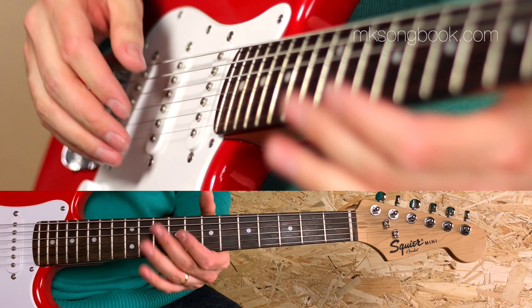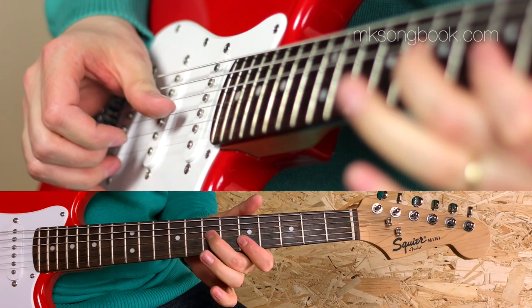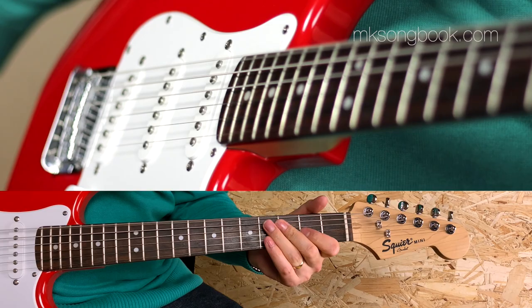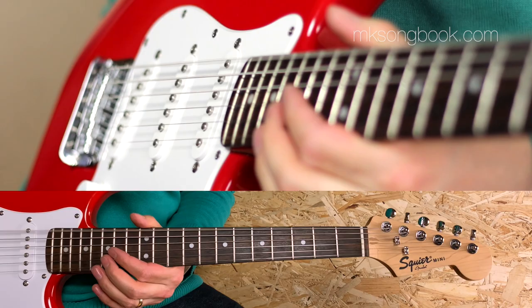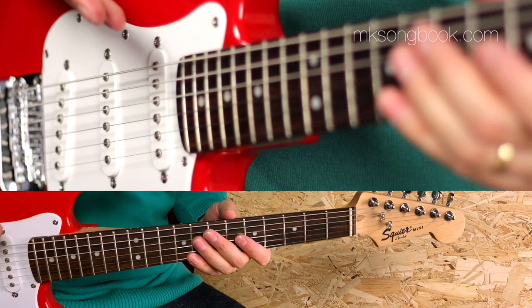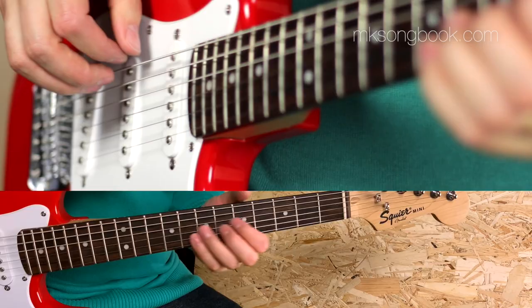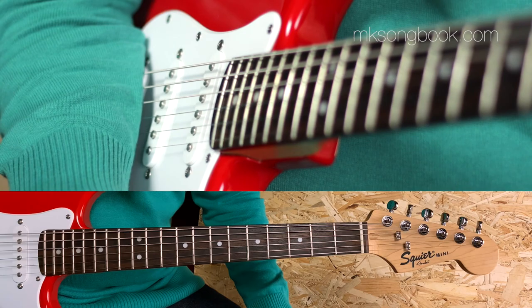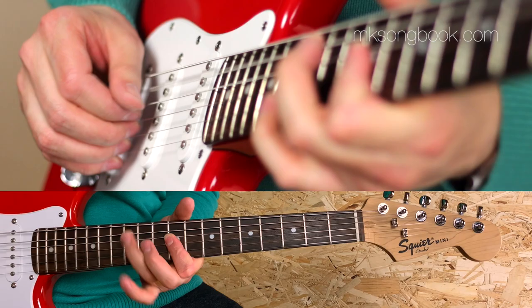Very satisfying, especially after all this madness before and at full speed. In this solo alone Mark goes from the 14th fret on the 1st string to the bottom E in a matter of seconds, with lots of tasty notes in between. I know some people say his playing was predictable and boring on this tour, but I can't see anything boring here — especially considering an entirely new solo each time he played. This man never ceases to amaze me. So with all that being said, try to analyze what's happening in the first solo from the same song — a lot of things I discussed in this video could also be applied there.